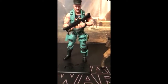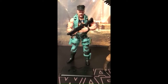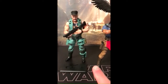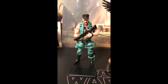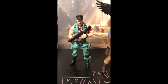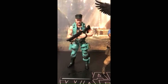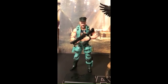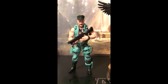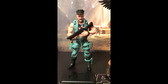Gung-Ho is a Walmart exclusive, so if you haven't got him, check out Walmart because they currently have them in stock. I definitely recommend getting one of these. I'm much more of a 3.75-inch collector, so I only collect these Classified Joes based on how much I like the figure. I think the best Gung-Ho overall is the 50th Anniversary one that came in the 2-pack, but this one is just super awesome as well. It's a big improvement on the initial release — I did not like the initial release Gung-Ho. I thought the armor was too weird, I didn't like the hair, I didn't like the mustache that went all the way down his face. All in all they use the same parts but with a new vest and new head sculpt — just way better.